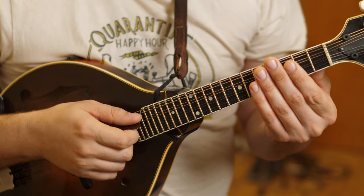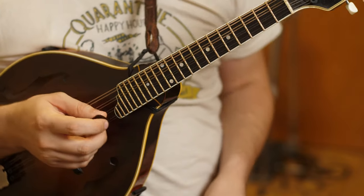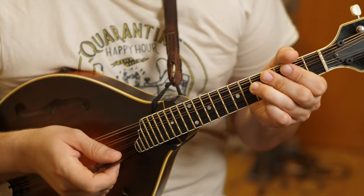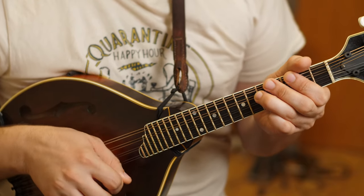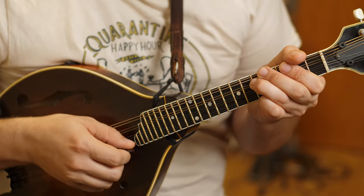All right, I'll start out by playing the melody as I taught it in the original Jamie Allen lesson, and then start adding in some double stops, drone strings, slides, things like that. So one, two, three, four.